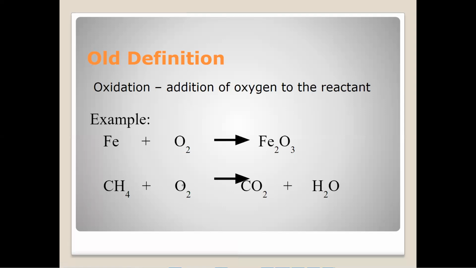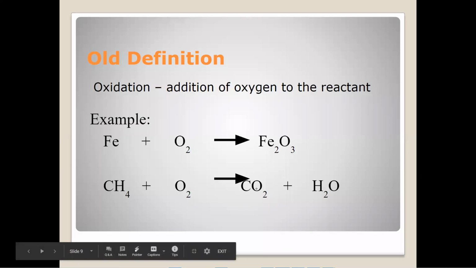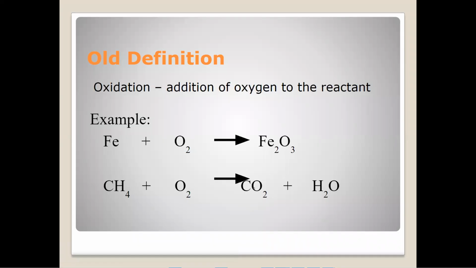Another example is where you have combustion, right? How do we know it's combustion? Because our only products are carbon dioxide and water. So for a combustion reaction, notice that carbon in this case has picked up oxygen to form carbon dioxide. So this is another example of the old definition, when one of the reactants picks up on oxygen or gains oxygen.